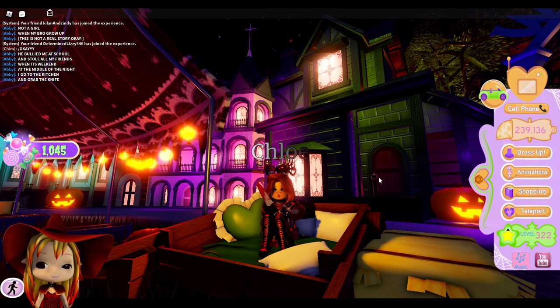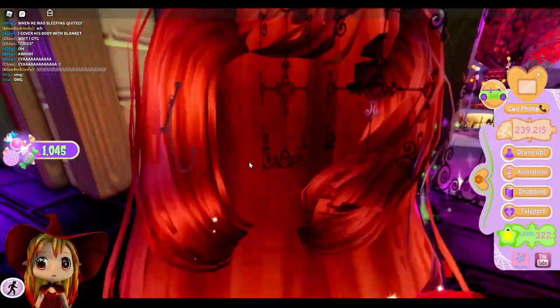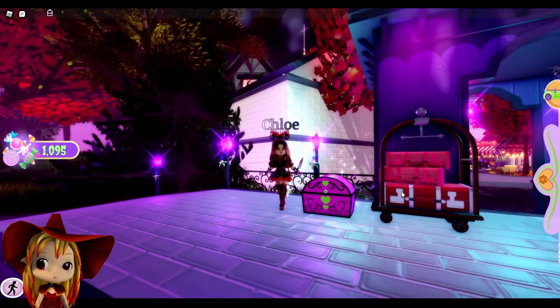Today I'm playing Royale High. 5 chest locations for you guys here today. And when to go in, this is where the first chest is. Right here beside the luggages.